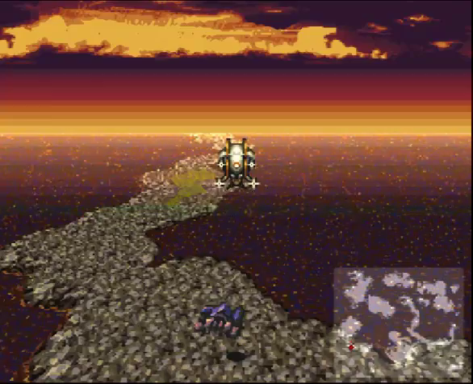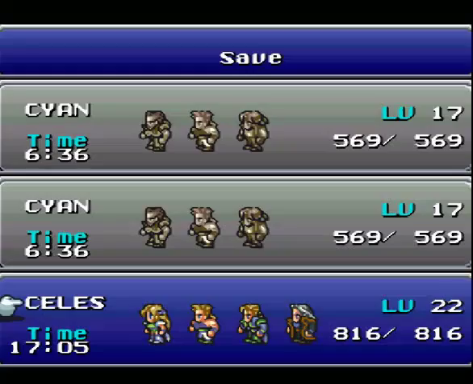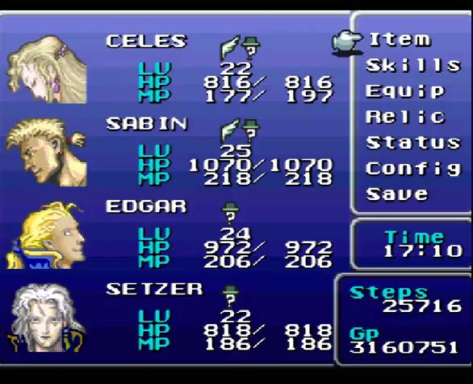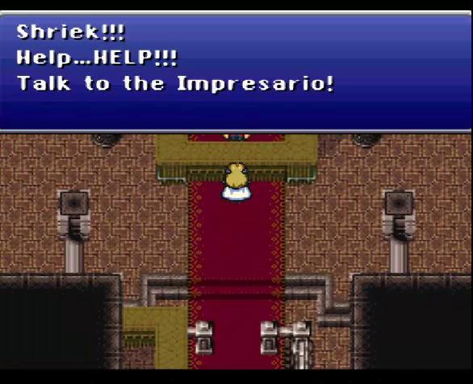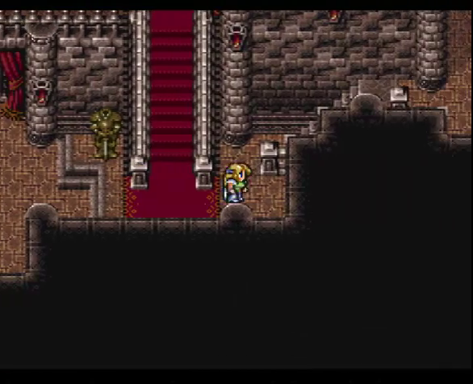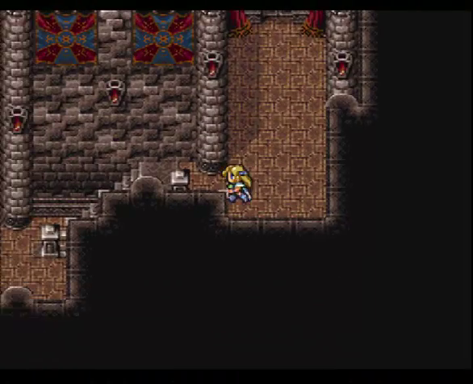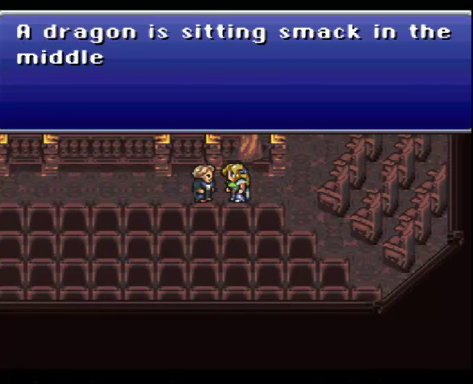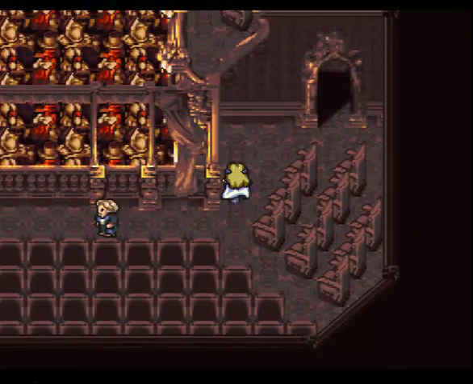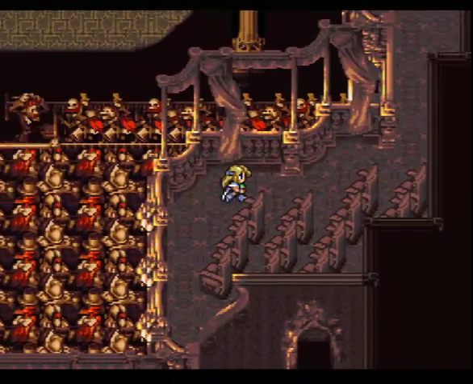While we were out shopping, I noticed the opera house is still around, so let's take a look here. Let's see. Save. Yes. Help! Help! Talk to the impresario! Okay. That doesn't sound good. Okay, nobody in here. A dragon is sitting smack in the middle of the stage! Ooh. That sounds pretty serious. Alright. Let's go take care of him then.